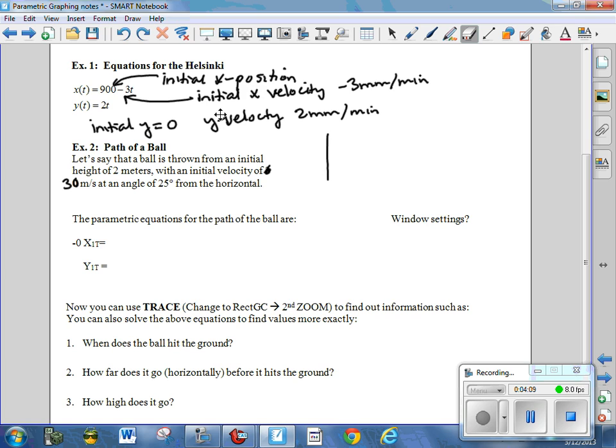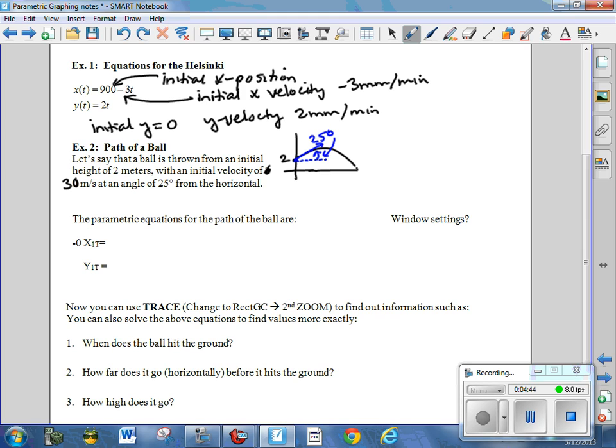So actually I'm going to draw this a little farther over to the side because I'm going to need 2 pictures in here. So basically we have something that goes up and comes down like that, and it starts at 2 meters. The initial velocity, actually I made that a little bit too steep. Let me make that less steep. It is a little bit shallower like that, because the initial velocity is at an angle of 25 degrees from the horizontal. So this is 25 degrees right in here, the initial velocity.